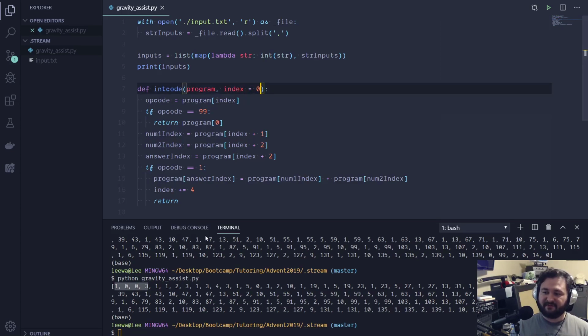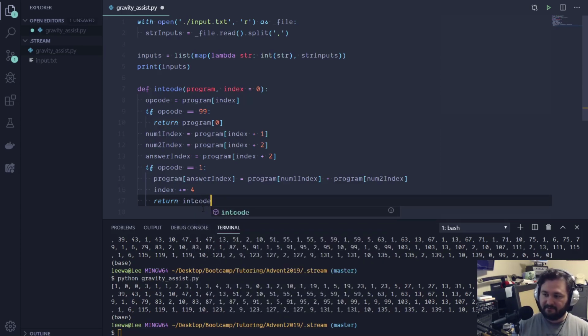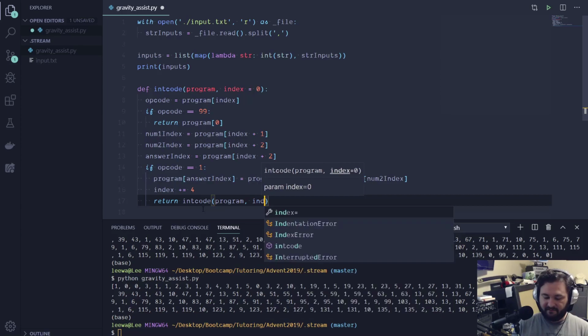But then the next time around, we're going to change that index to the next position up, which would be 4, and it's going to run again on that set of numbers. And it'll just keep running until it hits 99. So we're going to call this function from within itself, and we're going to pass in program and index.